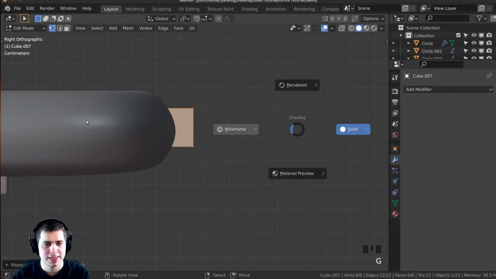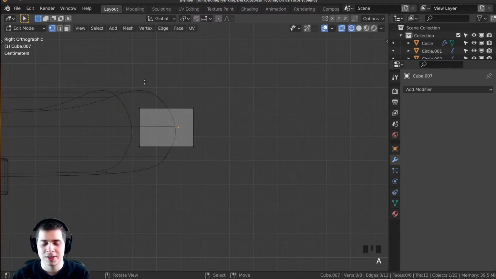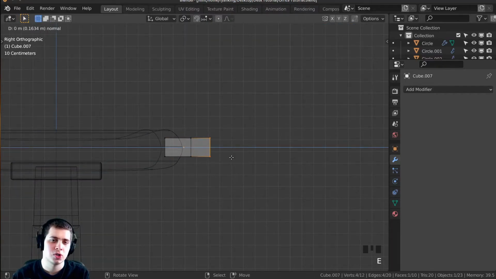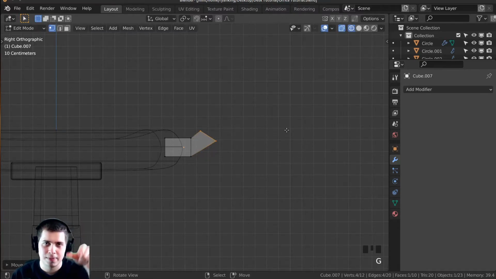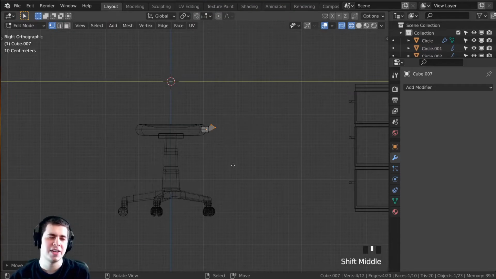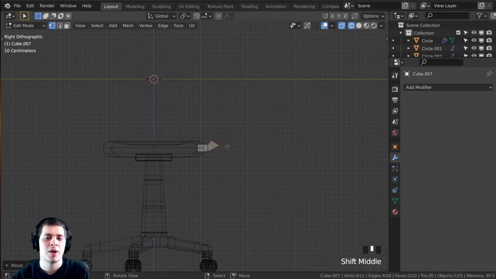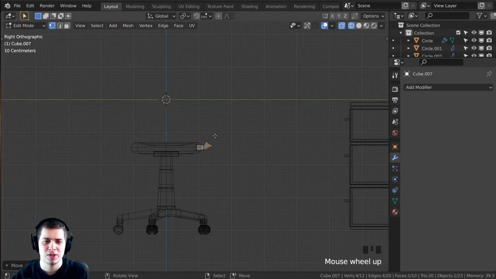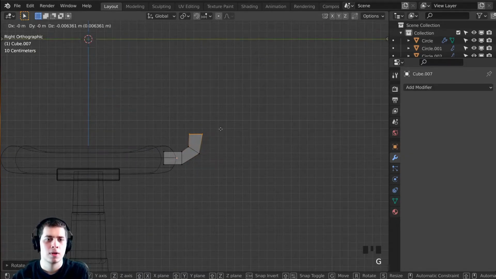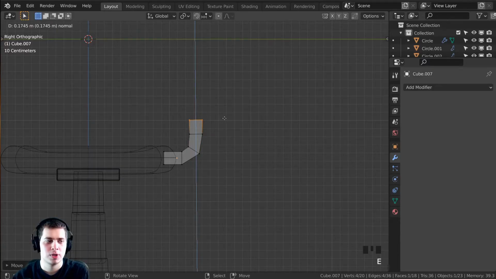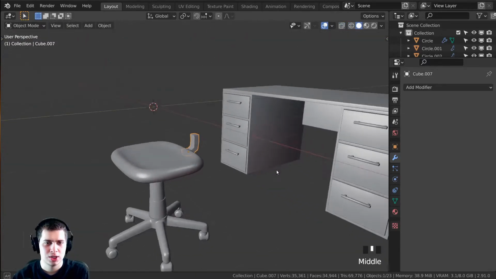And then I'm just going to press Z, go into wireframe, A to deselect everything, and we'll just B and box select this piece. And then I'm going to press E to extrude, R to rotate, G to grab, and we're basically just making a little black part that comes up, and it's kind of like a plastic piece that will hold the back of the chair upright. And then if you're looking at this from the grid view, I want this to not quite be half a grid, so just almost half a grid. So let's just extrude this up, rotate it over, okay, and then extrude it up one more time. We don't want it to be too tall, just something like that.